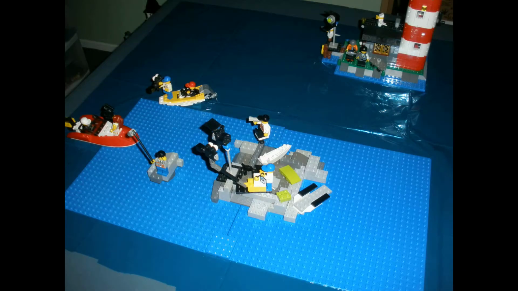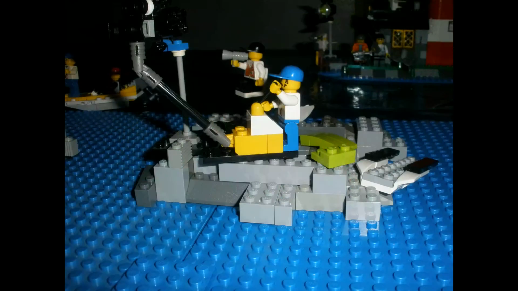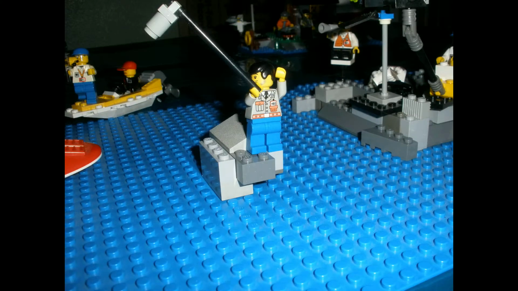And here we have the middle of the ocean. Yeah, it's not that elaborate of a set, but then again, it didn't need much. It's just a little rock island in the foreground, a lighthouse in the background, and then the speedboat. And you can see the place where the jet ski gets built right there.